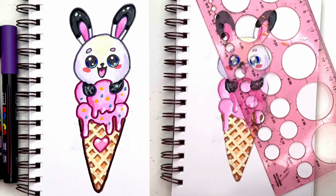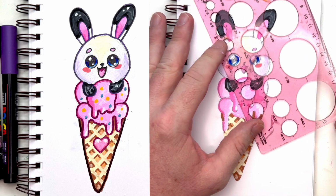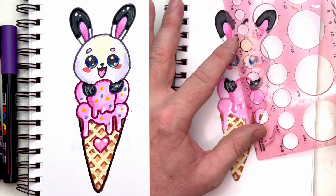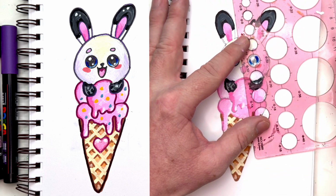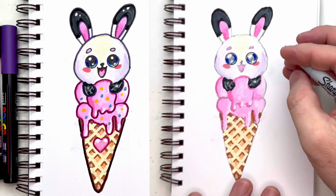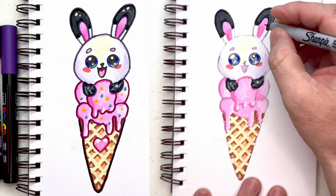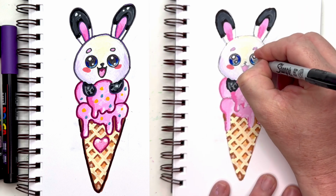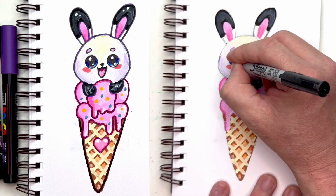These circle templates come in very handy, especially for these kawaii style characters. Most of them have circular eyes and little white dots. And like I said, it's a focal point for the character. It really adds to their cuteness. So why not? So I recommend, get one, and you can see it really does, I think, improve the end result.